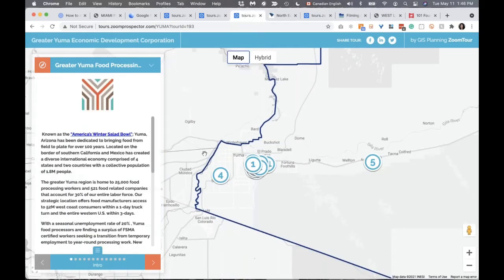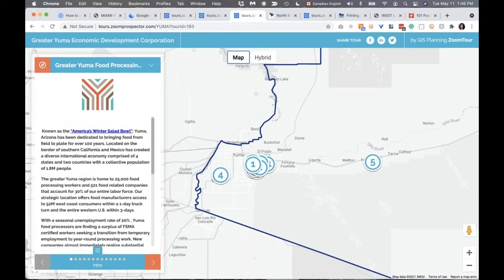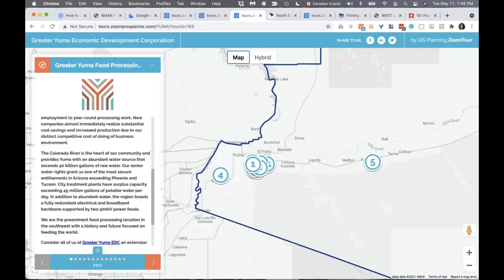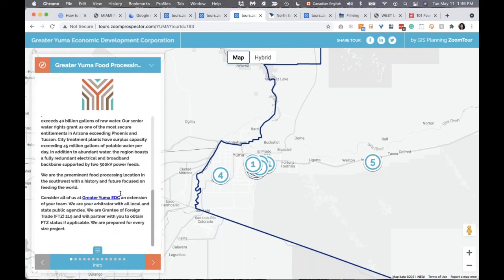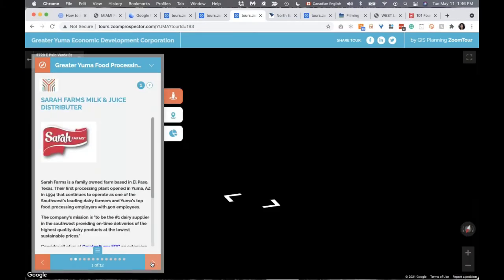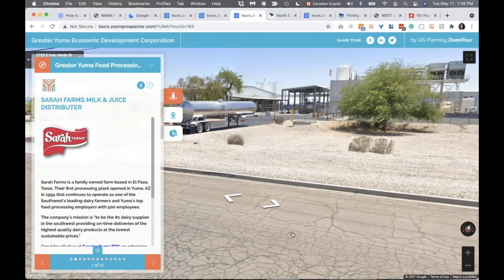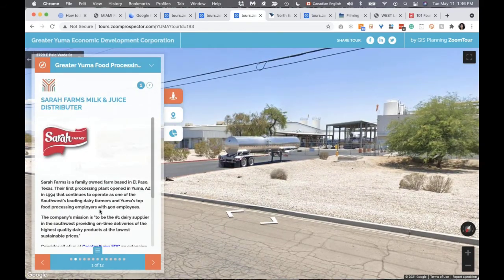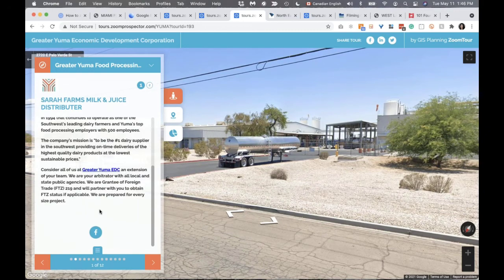This is a clever thing that I see from Yuma, Arizona. What they've done is they've put together different theme tours for their target industry sectors. You can see here, this is about for their food processing sector. They have information with hyperlinks up here. I love this because they've also got their call to action over here, so you can visit their website to learn more. But basically what it's doing is it's taking us on a walk through the different anchor companies that represent this sector. And there's social media buttons down at the bottom.